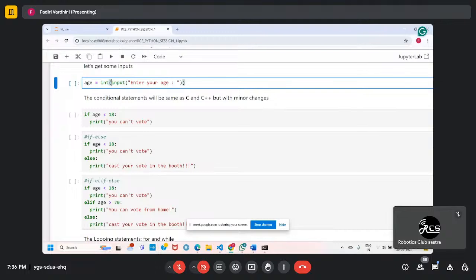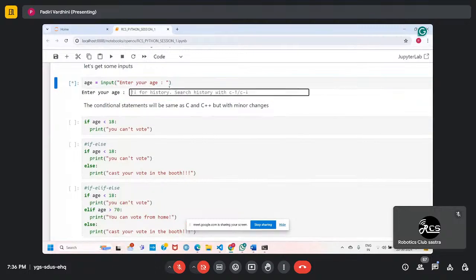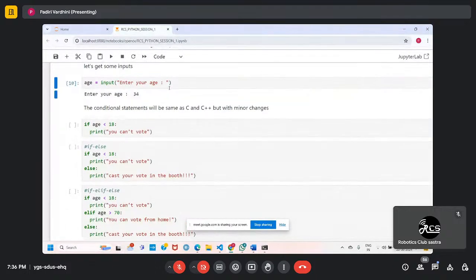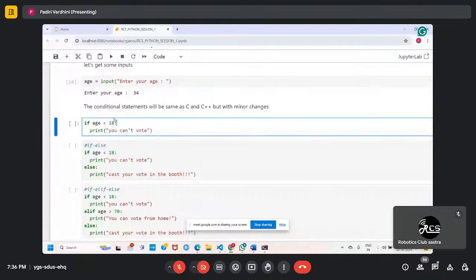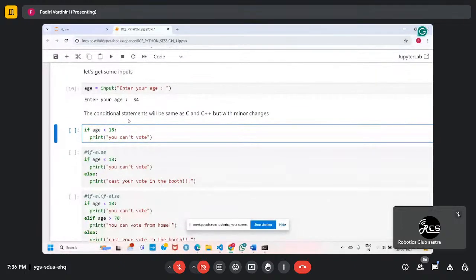So you can ask me what is the point of mentioning int here, because I'll just tell you. input always returns user input in the form of a string. So when I'm entering this, it will ask me age. Now this 44 will be in the form of a string. When I try to compute this if statement, okay, before going to that, conditional statements are the ones.